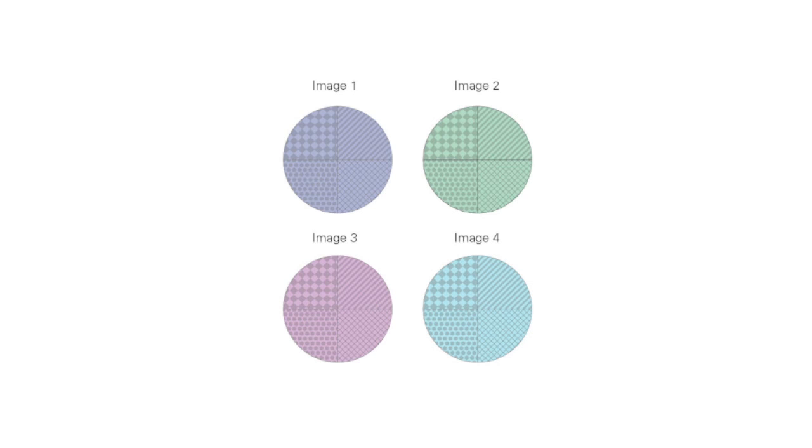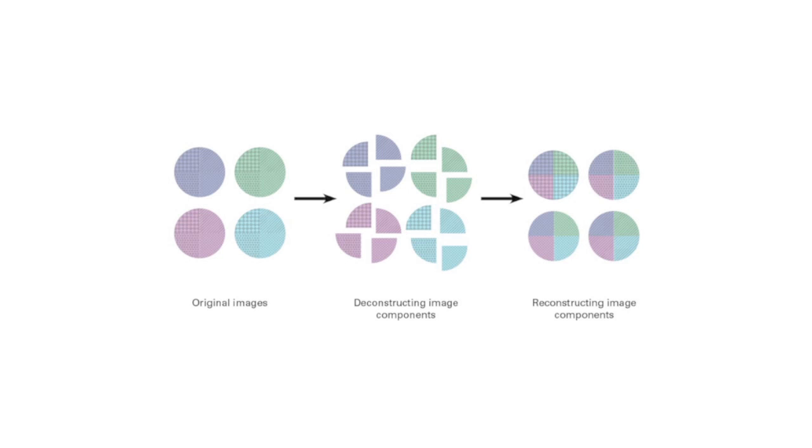We can have selections of images when we're looking at design, when we're looking at visual communication. So here I've got a selection of 4 images, and each of their components have different patterns. And my methodology looks at breaking up each of these original artifacts and reconfiguring them depending on what they are. So type would go with type, image would go with image, white space, hierarchy, etc. And in doing so, highlighting insights about how the visual communication is used within that context. So to explain further, I'm going to give you a simple example.